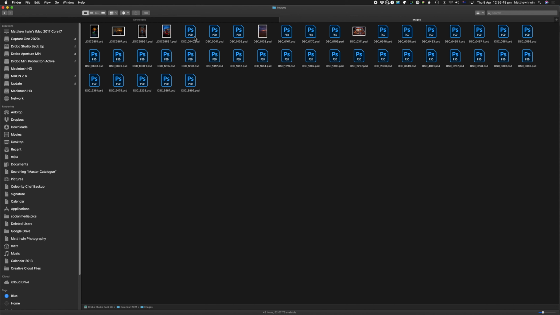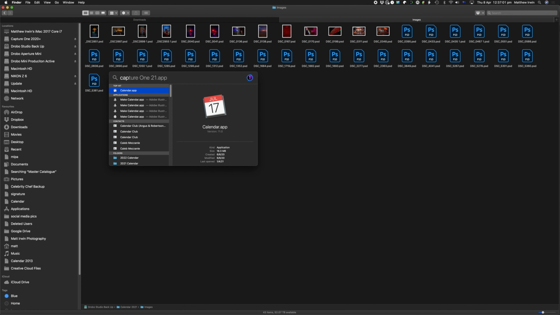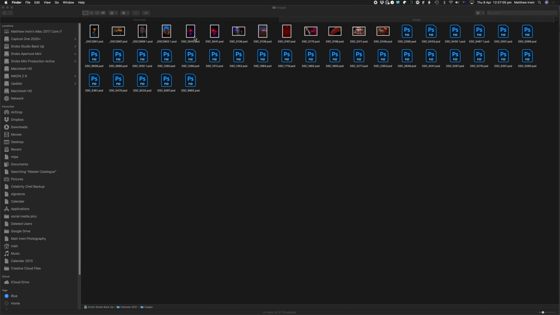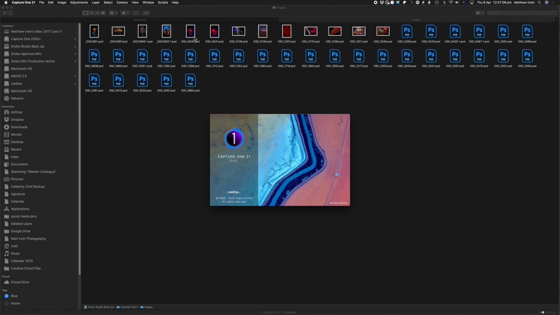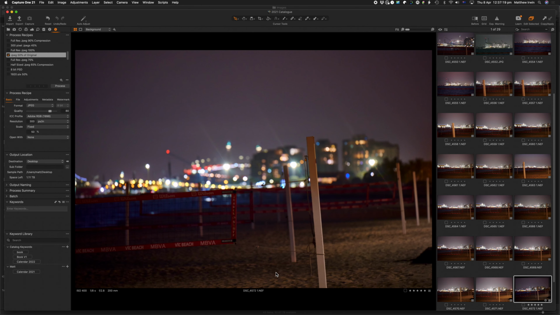And this to me is my shortlist. This is the shortlist, and every week I'm taking new shots, and every week I'm adding new shots in. For example, we will just open Capture One because there's a few images from the last couple of weeks that are not in here. So I just need to do a little update of this list. But as we can see already, there's 43 items.